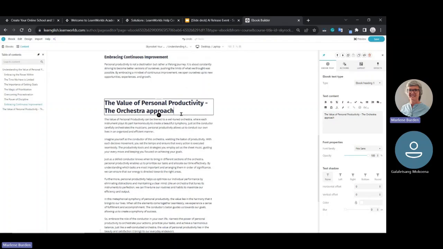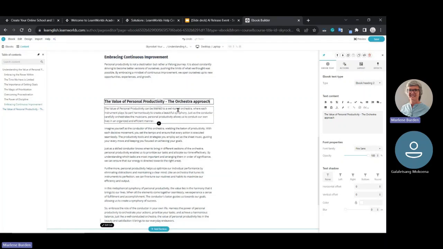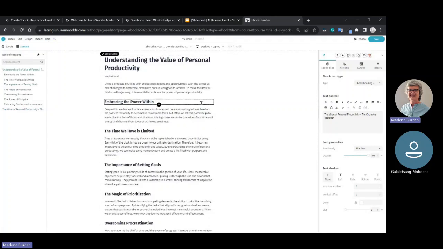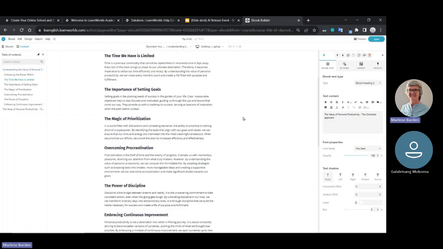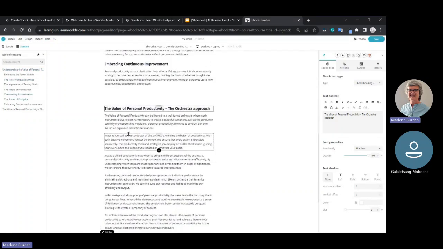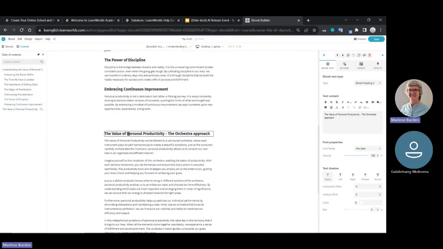Now, a few things on the UI. If you're right here and you click on the slash key, then you'll see that you have a few options. You could add headings or text, but besides that, you can also select to turn this text into something different. So let's, for instance, turn this into H2, just to make this title a little smaller. And there you go. It's going to do just that. And this is better. It kind of fits the rest of the ebook, actually. So this concludes our first ebook. It's ready. We have the initial information, the simple text of understanding the value of personal productivity. And then we took a different instructional approach and added a metaphor just to make it a little bit more interesting and enriched for the learners.